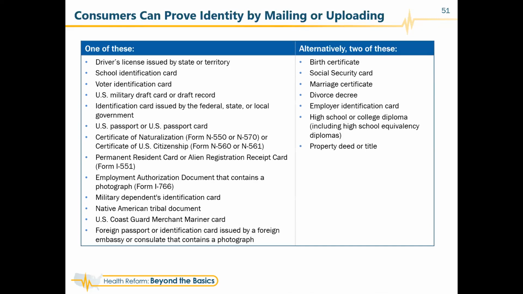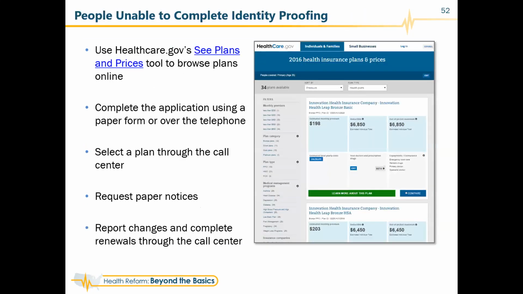If the person is asked to submit documents, guess what? The list of documents is going to look super similar to the identity documents that we talked about earlier for people who have to prove their citizenship. So there's a whole bunch of different documents that people can use to prove their identity. And such is the case that people get super confused and they don't realize when they're being asked to submit documents for the purpose of identity proofing and when they're being asked to submit documents for the purpose of citizenship or immigration status. And then people get super upset. And then they call me and they say, why, Shelby? I thought once proven citizenship, forevermore. Well, this might be the reason why they're being asked to provide some additional information.